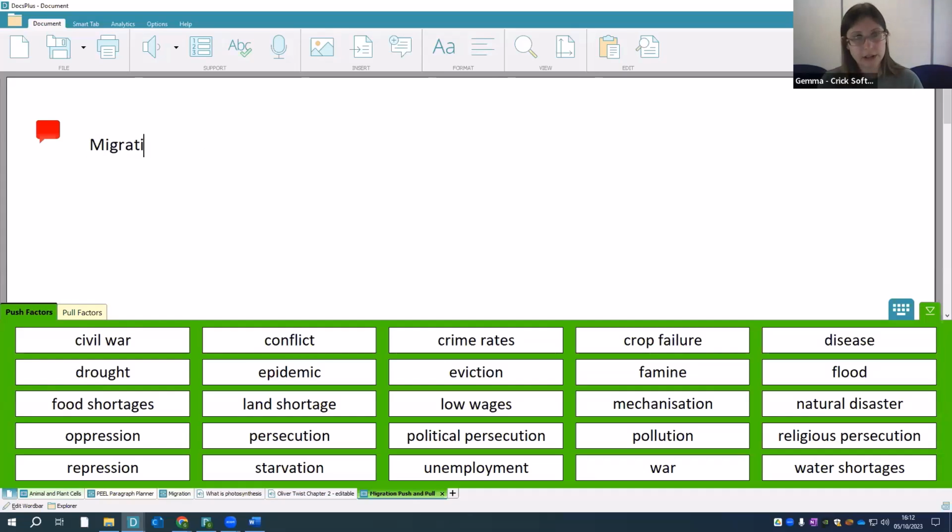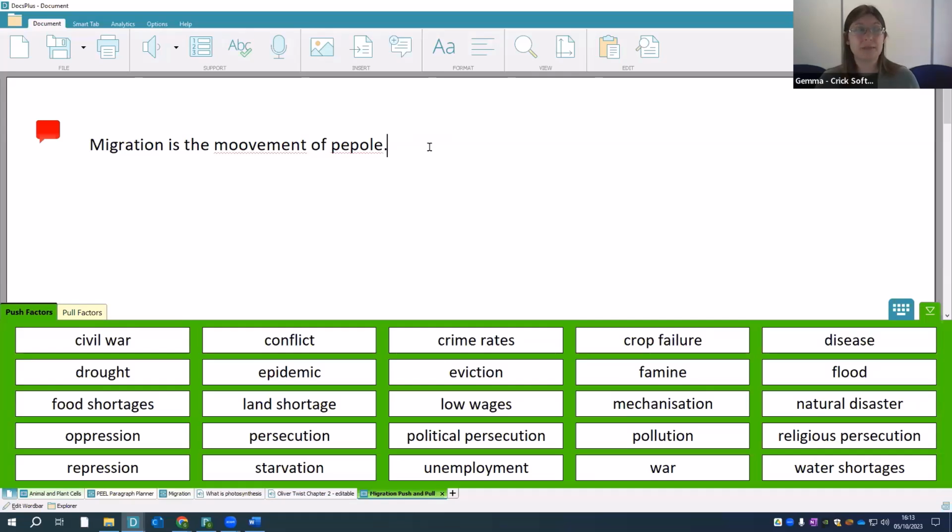So migration is the movement of people. Okay. So I've made some misspellings in this case, and I've got my red underline there to show me where I've gone wrong. And whenever I end a sentence in DocsPlus, it's reading it back for me as well. So often I can hear where it doesn't quite sound right, or maybe I've missed a word out, or maybe that sentence just doesn't quite make sense.